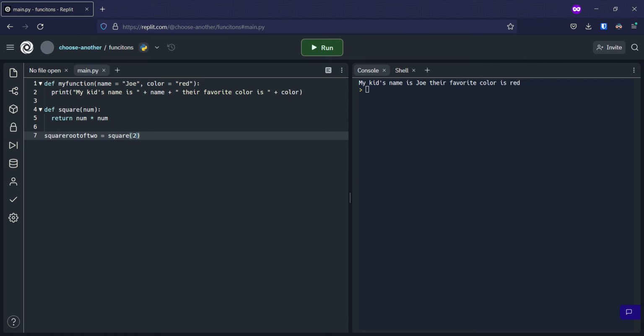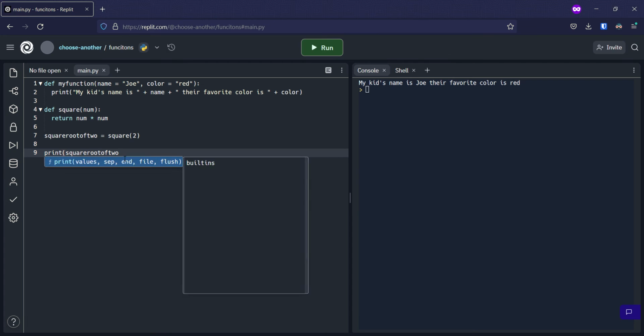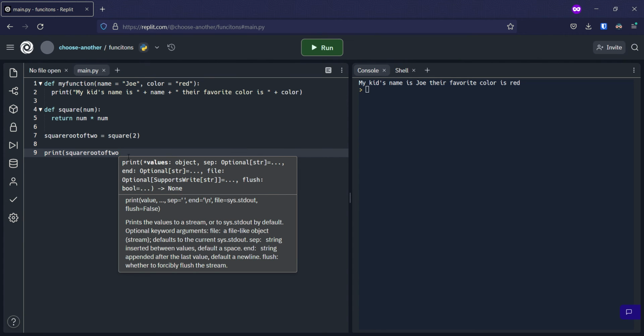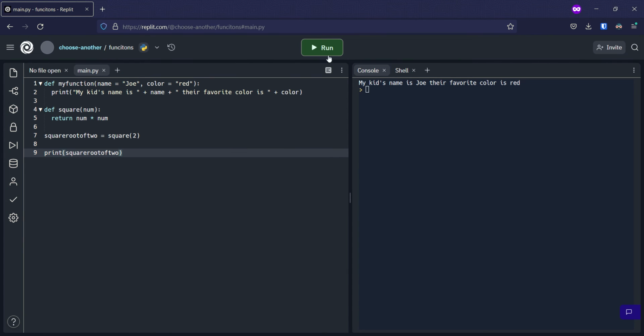And if I was to print square of 2, then I would print the variable which was created, 2 equals 4.